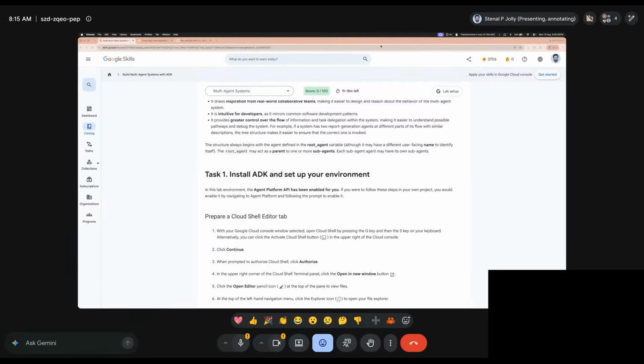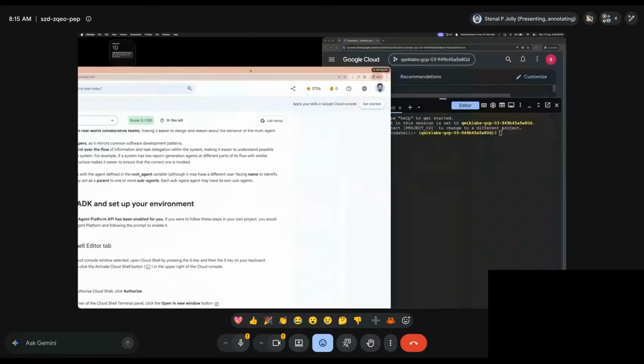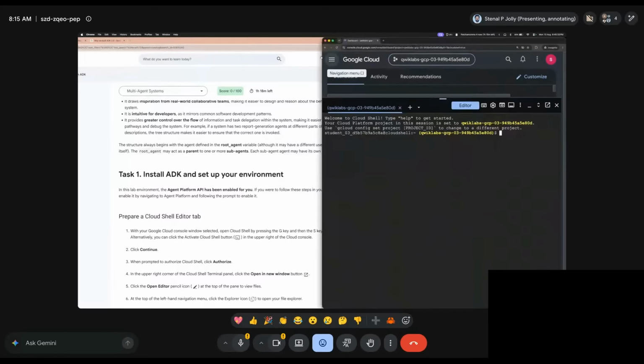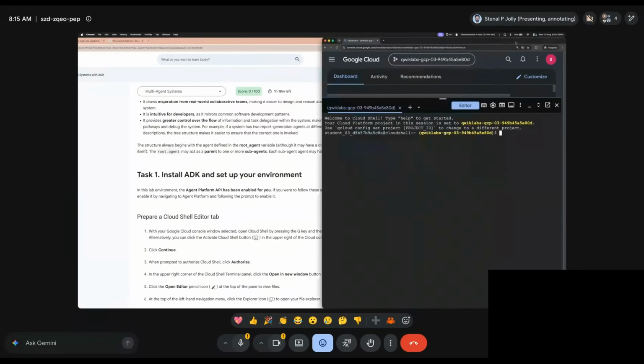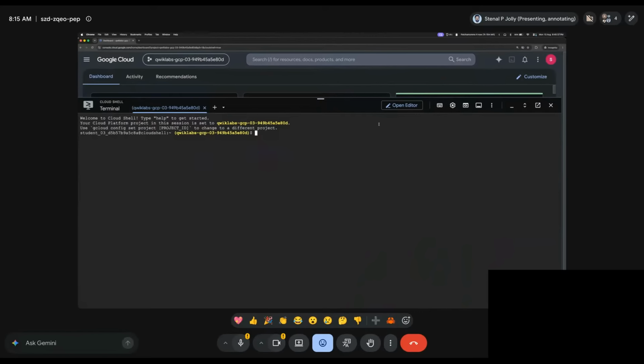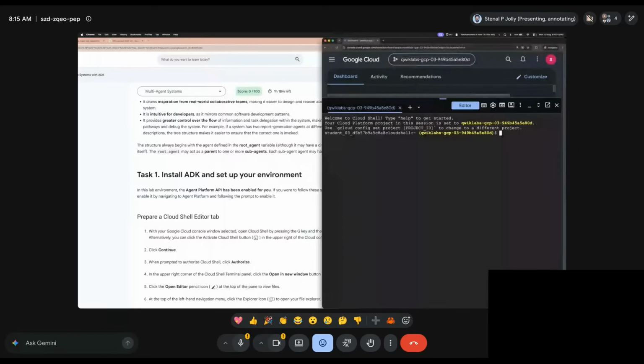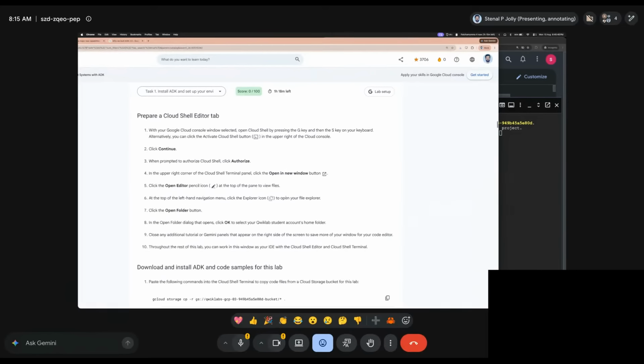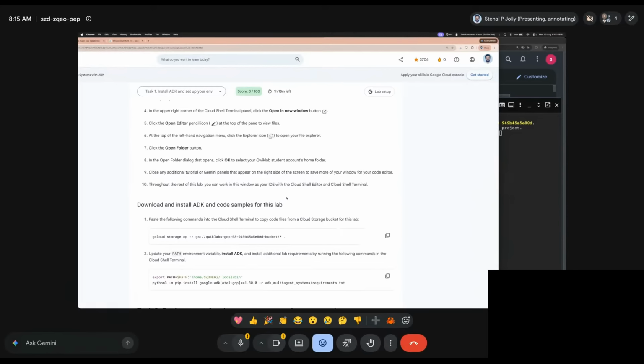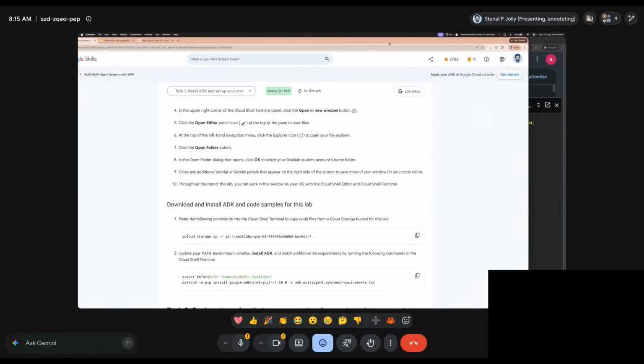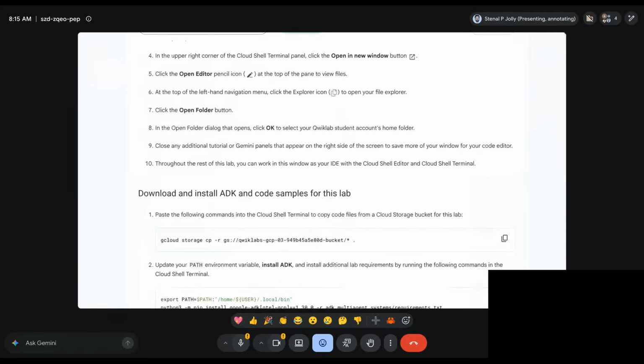Now, coming back to our lab, if you click on here, you have the terminal. I have an open editor as well, so if I want an editor view, I can get it. But what I need to do is get my code. You don't have to worry about the initial boilerplate code, because the lab itself provides you a set of code which is available. So you can come here.